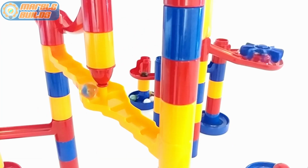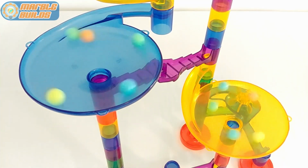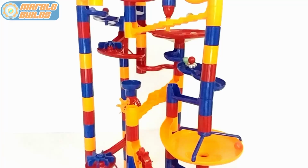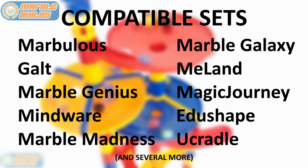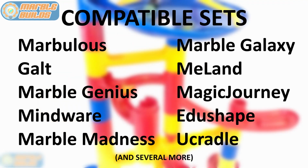In this first category, we will focus on what is most commonly thought of when we say marble run. First introduced by Tom Karen for Oakley Design and sold by Kittycraft, this classic design is the most prevalent one on the market today. As such, the majority of kits sold using this design are compatible with each other. These include Marbulous, Galt, Marble Genius, Mindware, Marble Madness, Marble Galaxy, Meland, Magic Journey, EduShape, and U-Cradle, to name a few.